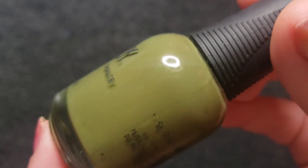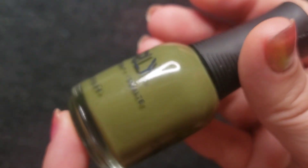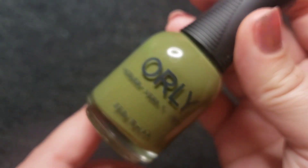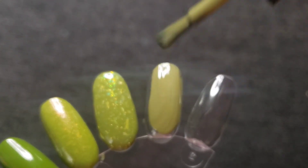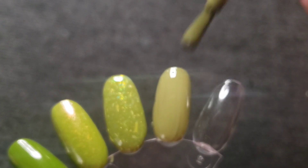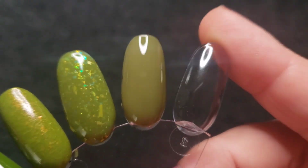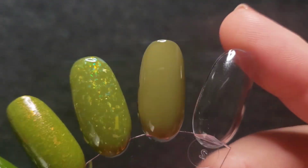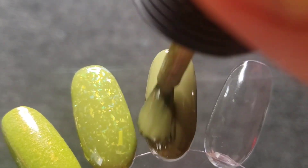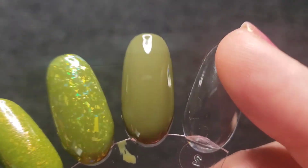This next one is an Orly polish. I'm not comparing Elysian Fields today — this one is more of a true green with brown, and it's called Wild Willow. I feel like Elysian Fields is more of a brown with a green. I decided to compare this one, and as you can see it does have that grungier, browner undertone. It's definitely the swampiest of the greens. Look at the formula though — one coat was enough to cover. I just went in for two coats for that full manicure effect. I've really been enjoying trying Orly; it's such a nice brand.